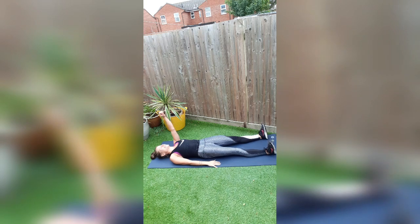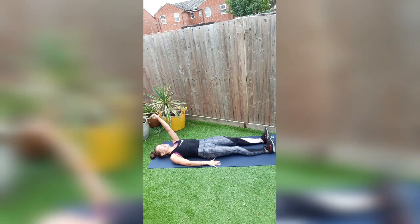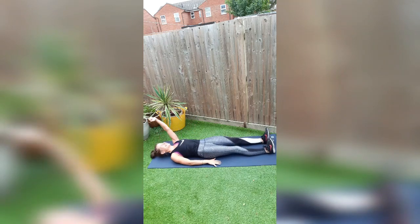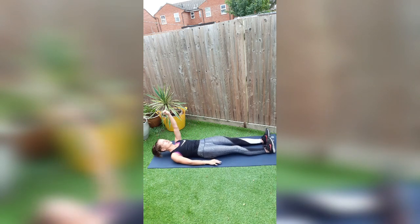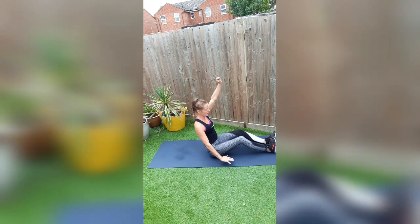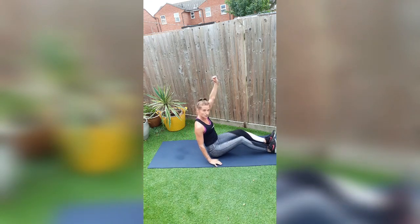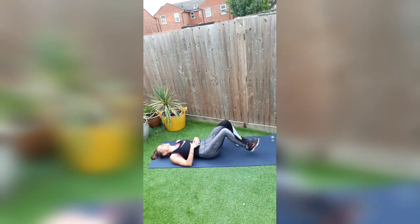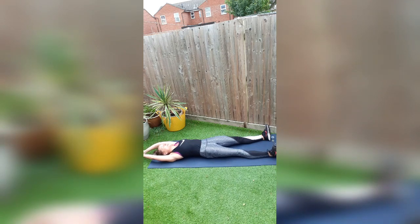Five left. Engage. Yes. One. Nice. Engage. Two. Yes, yes. Engage. To the chest. Three. This is a tough movement. You're doing amazing. Four. One more. One more. Five. 10 in total. Okay. We're moving on. Second to last one of the day. We're going to engage the abs and the glutes.